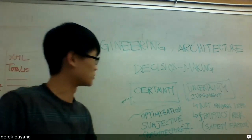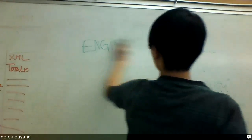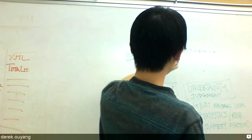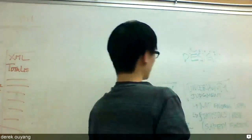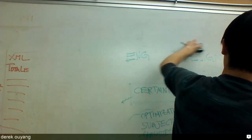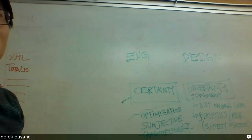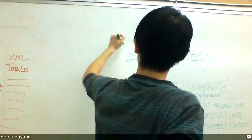The other thing I can ask is, if we go to two other words, so we're still in decision-making land, but now we're gonna think of the other difference we often hear, between engineering and design. So how about we do another set of definitions, and how do you differentiate engineering and design? Is there any difference? Engineering can be more research-based. Analytical? Okay.